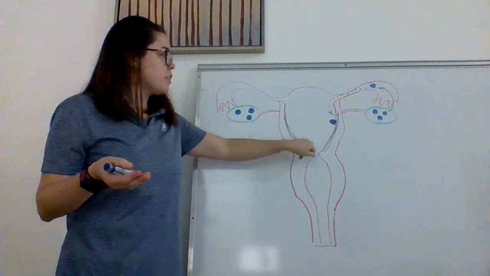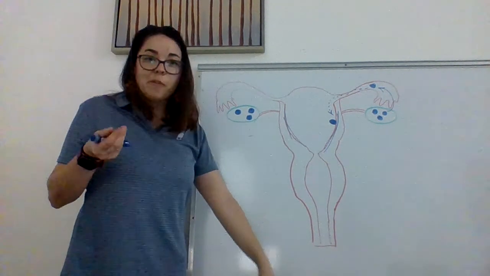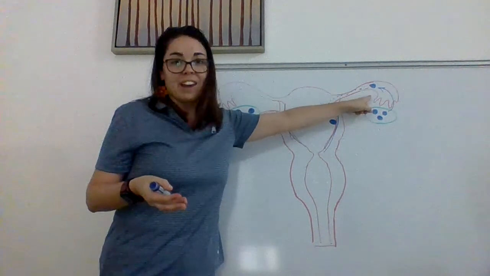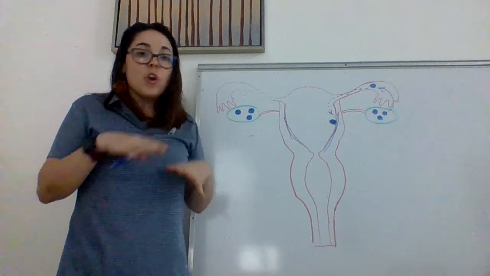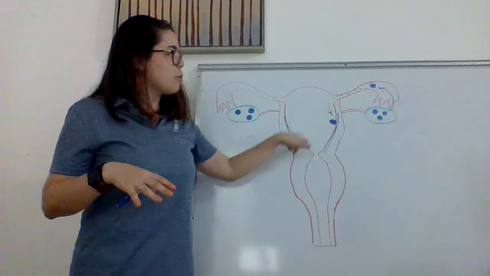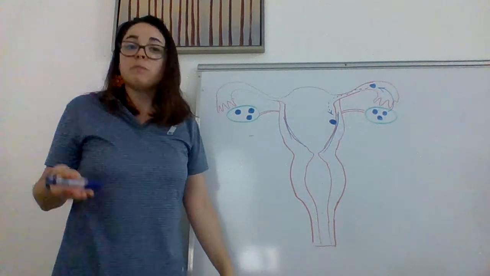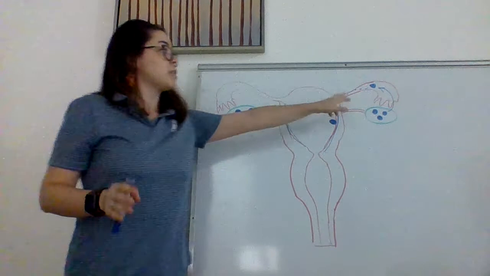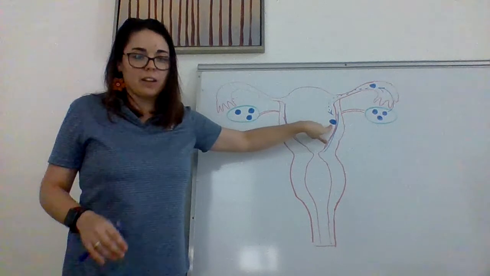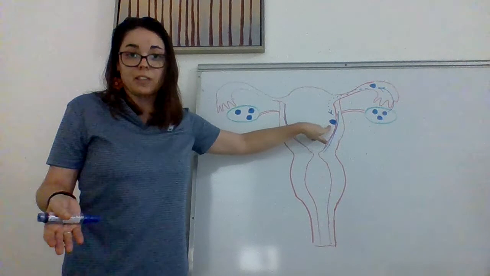When they have all of this lining of the endometrium, the blood and the tissue is released from the female's body, and with that, we release the egg. So if the egg is not fertilized, no sperm find it, then the lining of the endometrium, the lining of the uterus, plus the egg will be released or flushed out of the female's body. Again, if the sperm cell does find the egg and it is fertilized, then it will be implanted in the lining of the uterus, and that is when the first trimester of the pregnancy begins.